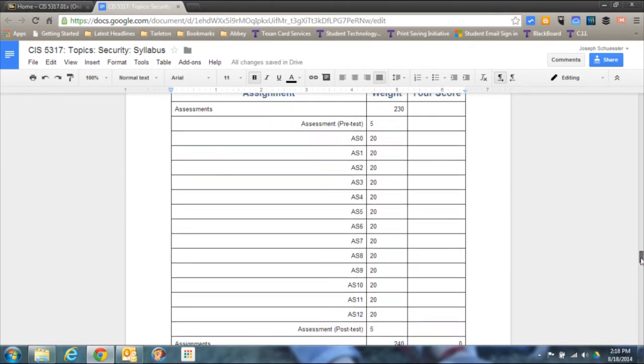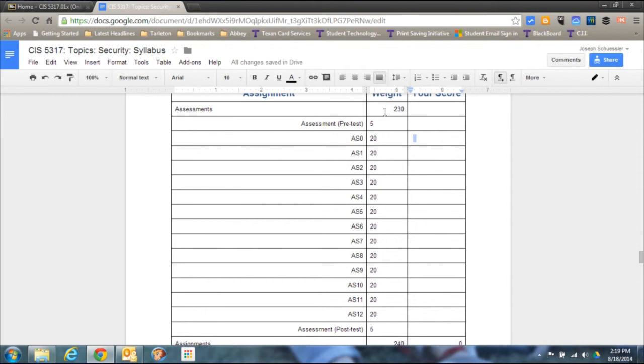Here's the point breakdown for the class. There's a total of 13 quizzes, 12 chapter quizzes, and then the one over the syllabus right there. This is where I recommend that you pop in your scores. So I would download a copy of the syllabus and then pop your scores in here to keep track of where you stand throughout the semester. Again, I don't care for the Blackboard grades and the way they keep their grades. So this is what I would do.